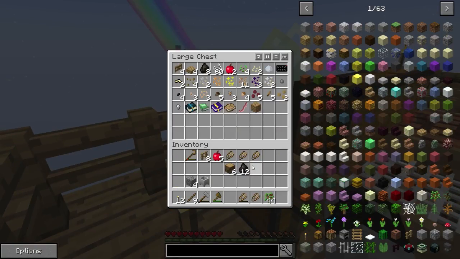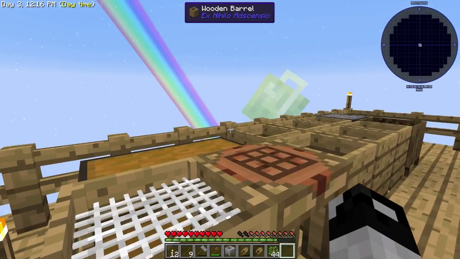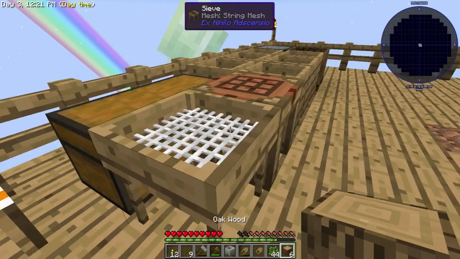I think that's enough charcoal for now, because I don't want to use all my wooden planks. So now we have this guy, and we need to make a new area for them. So let's do that real quick.